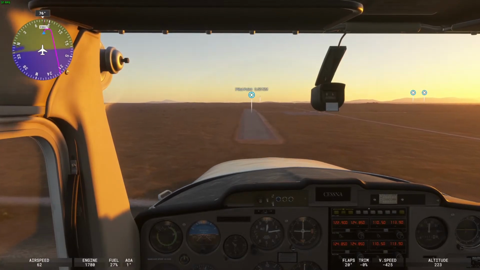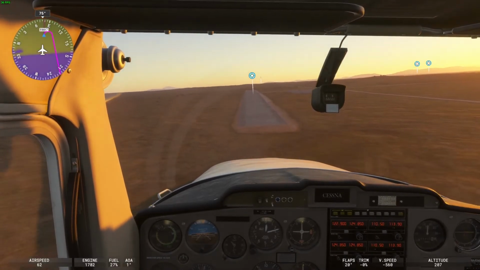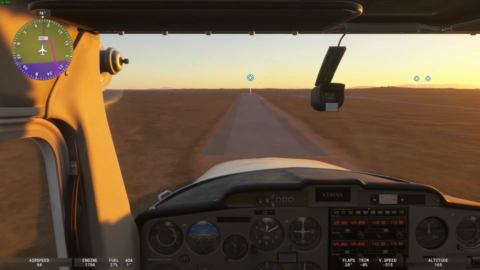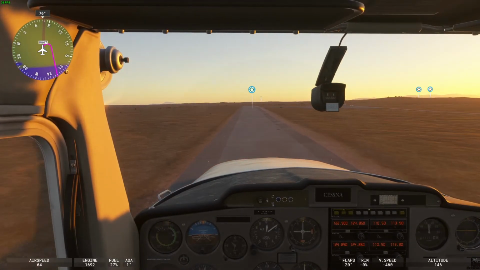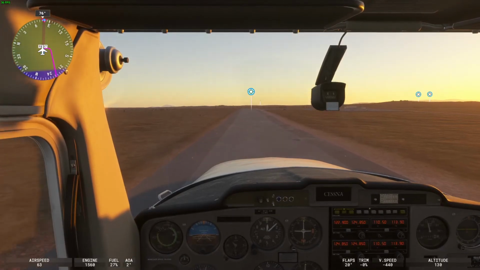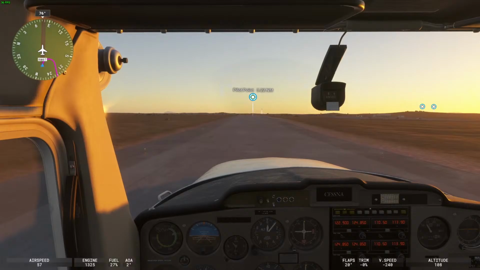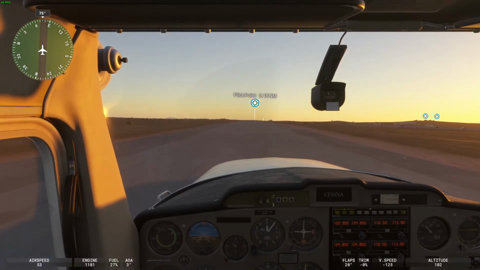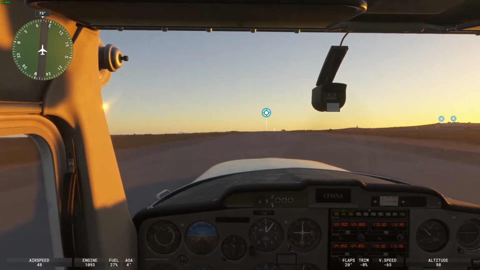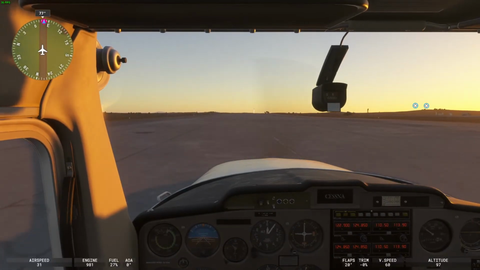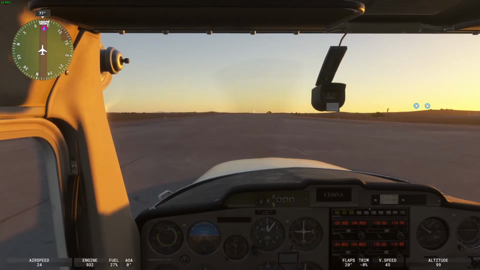Pretty good. 62. Alright, we cut throttle even more. Pretty much off at idle. Come in for a nice little smooth landing there.